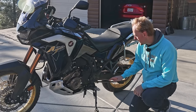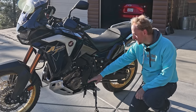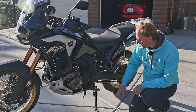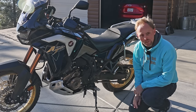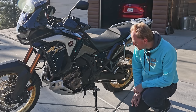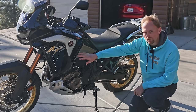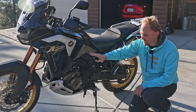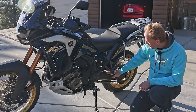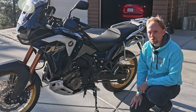Coming around to the left side of the motorcycle, you'll notice there's no shift lever because this is the DCT model. There's a toolbox here for storing the tools — a nice carryover from the Africa Twin that came out in 2016; I like that they kept that. The side plastics and things are pretty vulnerable, so you'd probably want crash bars if this was your personal bike and you were going to take it off-road. There's the chain drive and swing arm, and that's about it for the tour.